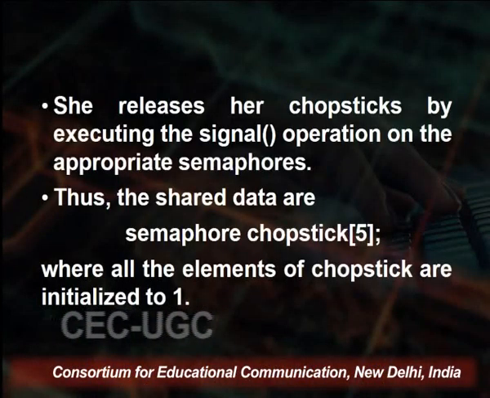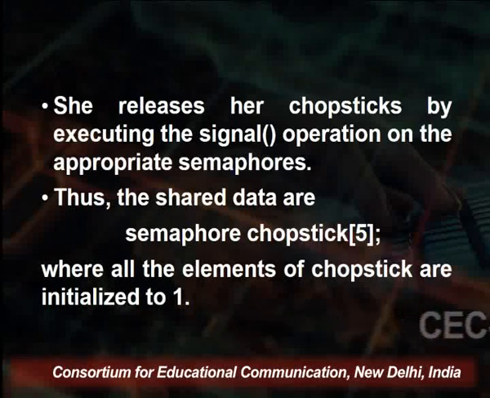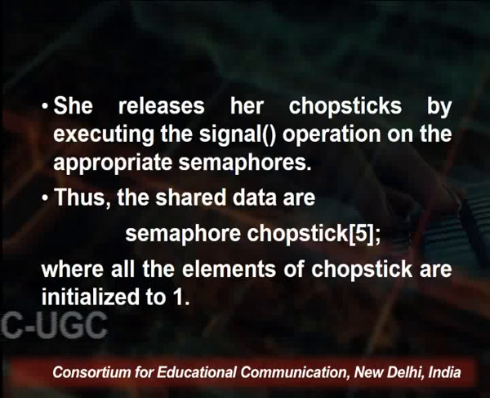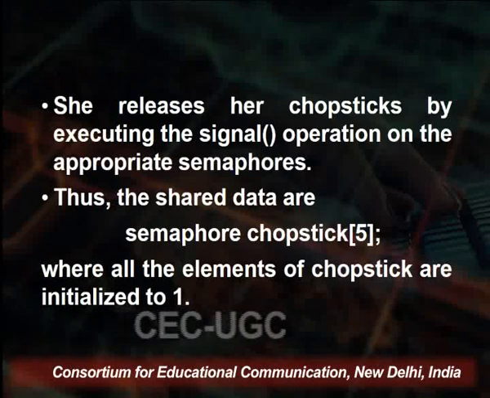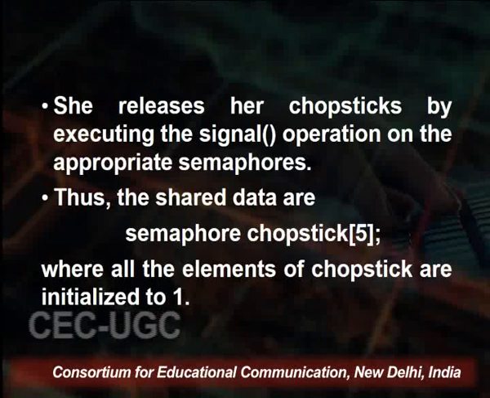Yes, we can. A philosopher tries to grab a chopstick by executing a wait operation on that semaphore, and then she releases her chopstick by executing the signal operation on the appropriate semaphore. So basically, we have a semaphore variable named chopsticks, and we have 5 such semaphores, and all the elements of this variable chopsticks are initialized to 1.